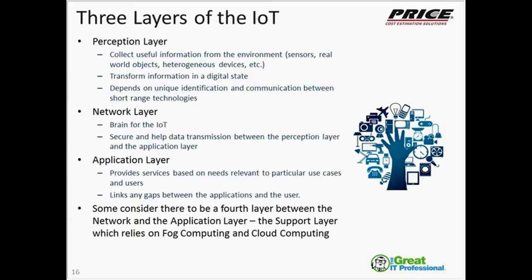Some consider that there's a 4th layer between the network and the application, which they refer to as the support layer, and it relies on cloud computing and fog computing. And I have several slides later on that talk specifically about why this support layer might be necessary and what we mean by fog computing. So I will get into that.